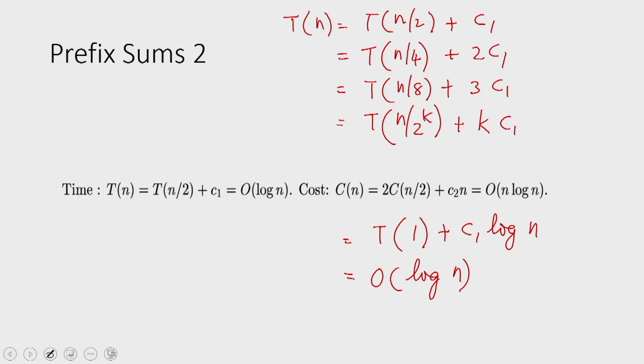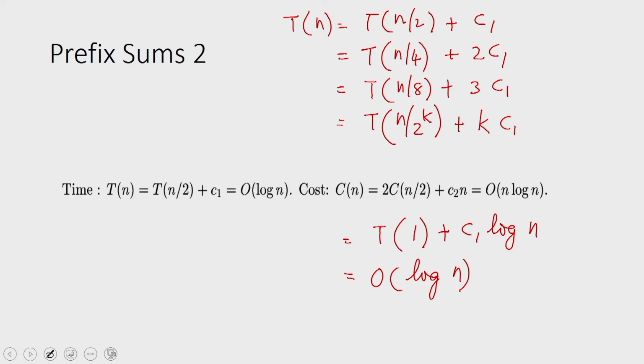But the cost of the algorithm is governed by this recurrence relation. The cost on an instance of size n is twice the cost of the invocations on size n by 2 each. That is, we invoke the algorithm on the left side as well as the right side. The cost of both the invocations would count. So, we have a term 2 times C(n/2). And then for combining them, we would require n by 2 processors on the right side to be active. All these processors will have to read the rightmost value on the left side and add this value to their own values. So, there are n by 2 processors operating for one step, which is a cost of order n. Therefore, the recurrence relation is C(n) equals 2 times C(n/2) plus C2 n.